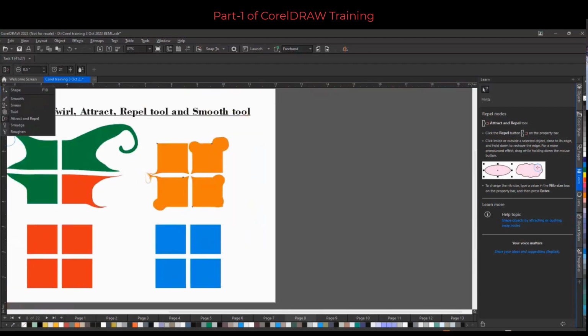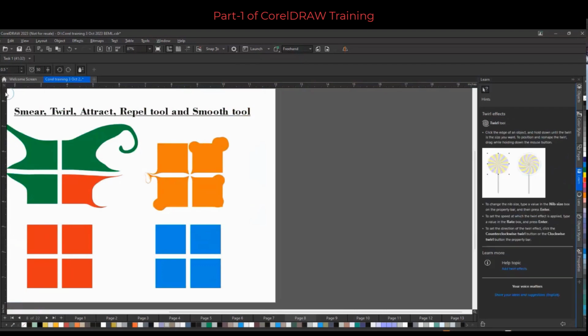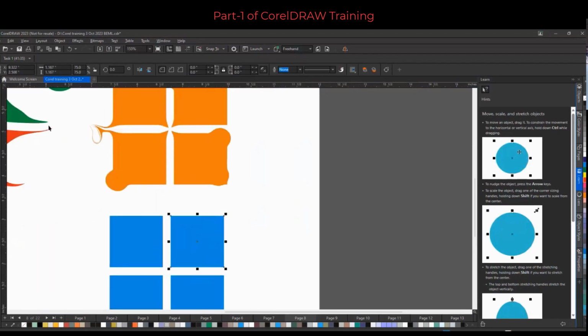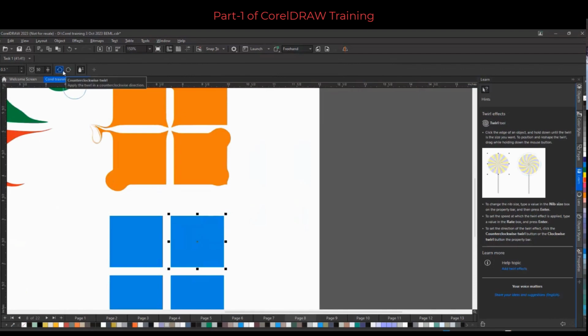The other things also, like you have the twirl tool. So what twirl does, I'll show you. For example, you can define on which side you want to twirl it. Let's say I want to twirl it clockwise. I'll increase the size of my brush, and now I just have to press and hold. See what will happen. It will twirl the part which is coming inside the brush. If I want to change the orientation, I can change it from here. Also, I can easily adjust the speed of twirling.